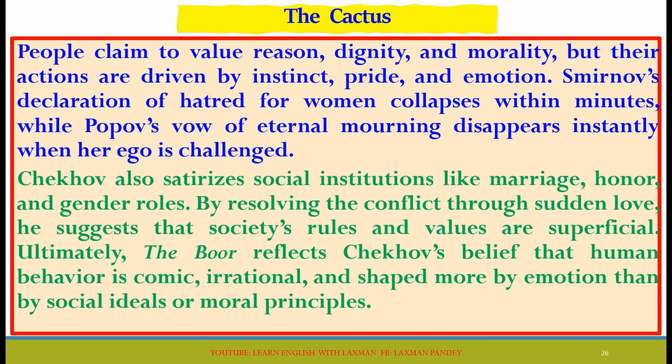Chekhov also satirizes social institutions like marriage, honor, and gender roles. By resolving the conflict through sudden love, he suggests that society's rules and values are superficial. Ultimately, The Boor reflects Chekhov's belief that human behavior is comic, irrational, and shaped more by emotion than by social ideals or moral principles.